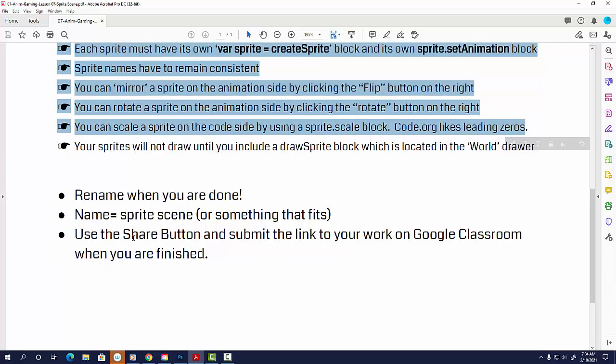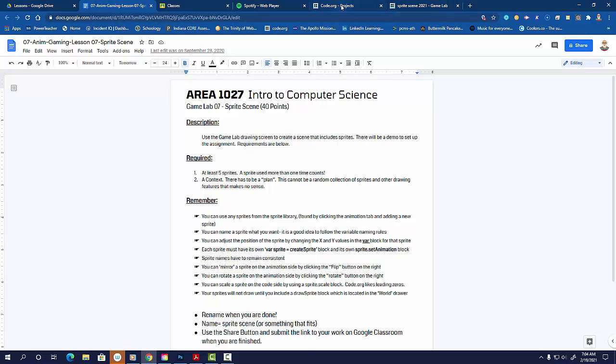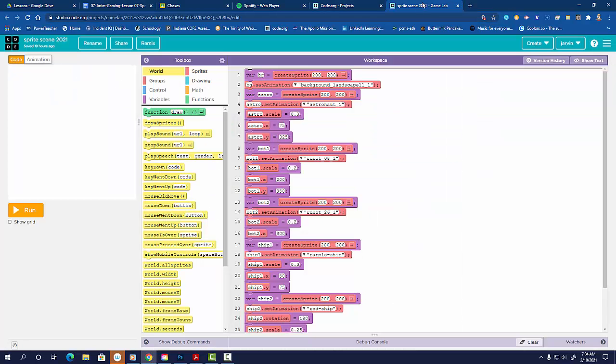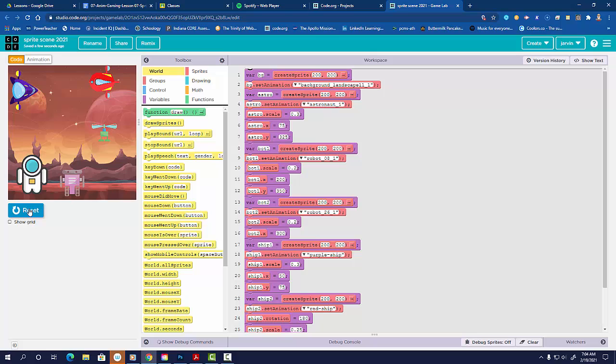And when you get all done, you're going to want to rename it and turn it in. So let's get straight over to code.org and go to work here. Now, first of all, let me show you this. This is the kind of thing I'm talking about. The background, actually I have 6 here, the background would count, but I have 2 spaceships up high. I have a little kind of a drone robot thing in the middle right here, and then I also have an astronaut and a robot on the surface that kind of looks like Mars or whatever.